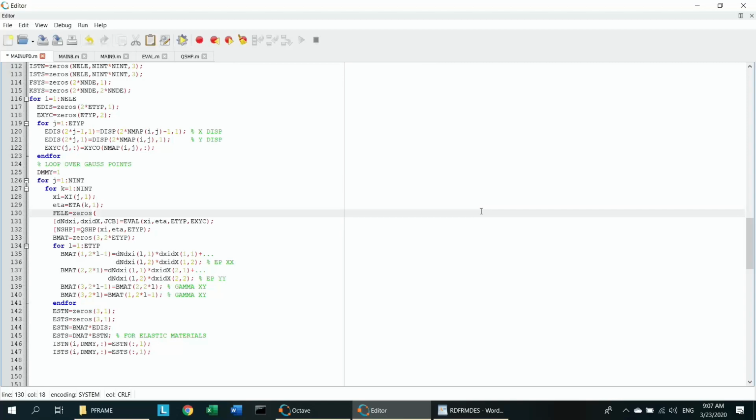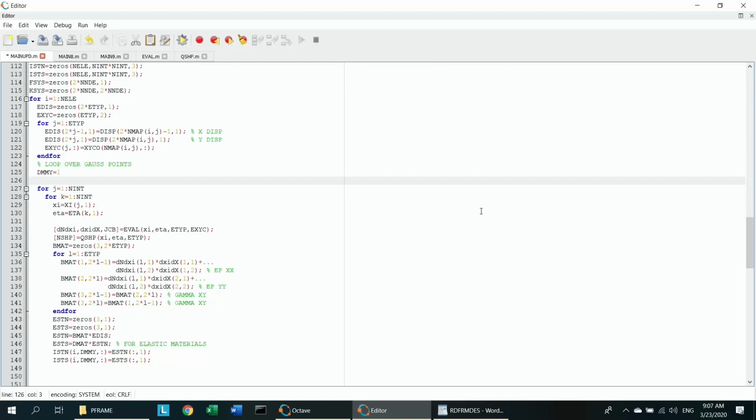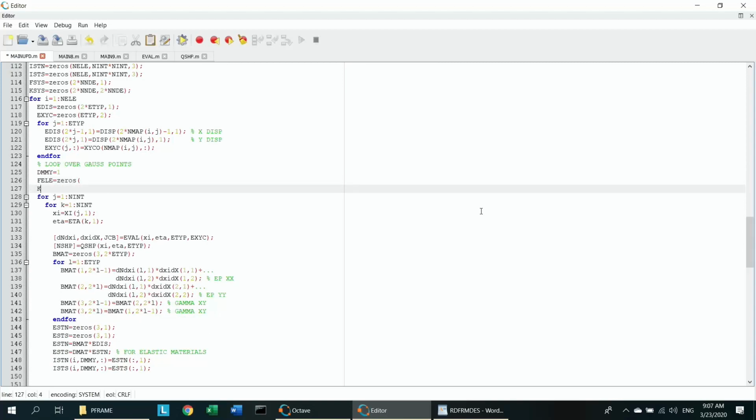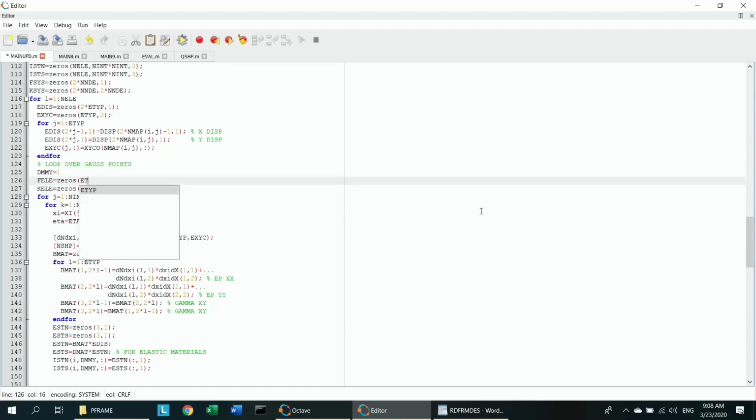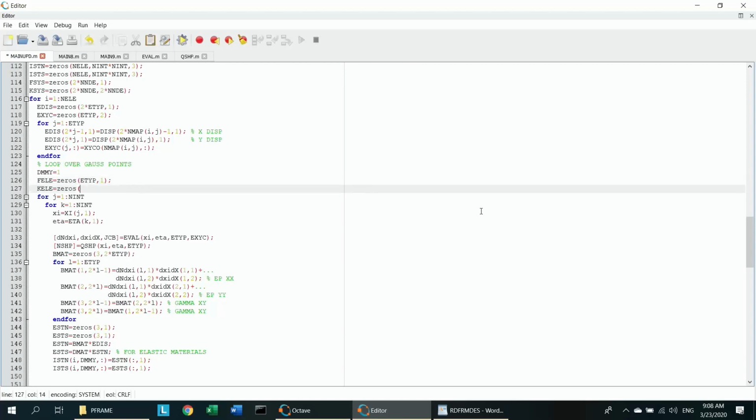FELE equals to, oh no, wait. It should be outside. KELE is equal to zeros. How many? E type comma 1 and E type comma E type.